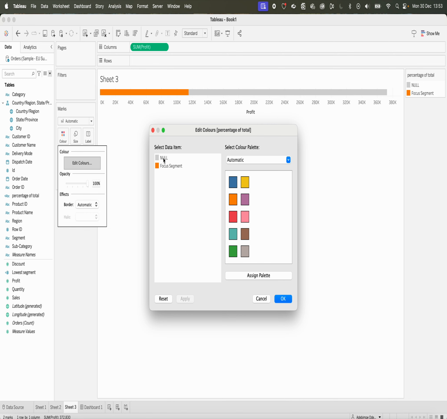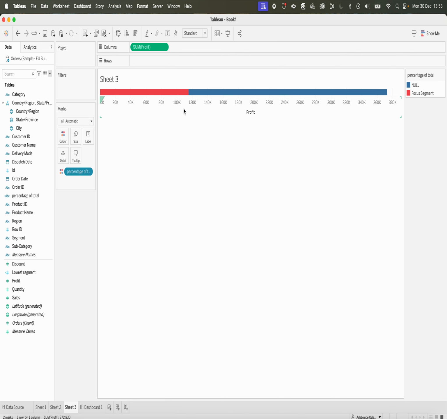And usually this is used with categorical data, so it helps us to know how our KPIs are performing, unlike the sequential one. So this one can possibly be green, and this can be, most times because of color blindness, we can make this blue and make this red, and this is like a performance indicator to say this part of the segment is performing poorly and this is performing well. So categorical data will be useful to put in this color mark.